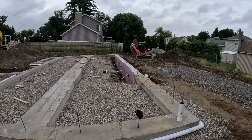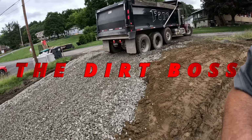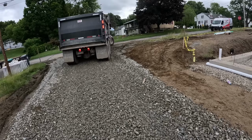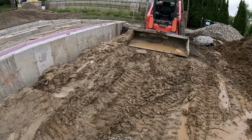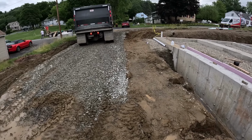Rig on site. We got our foam in there. We got stone coming in our construction entrance. Nice. Gonna dump them off here in the wet slop. Backfill this frost wall on both sides. Come up and lift. Clean gravel.